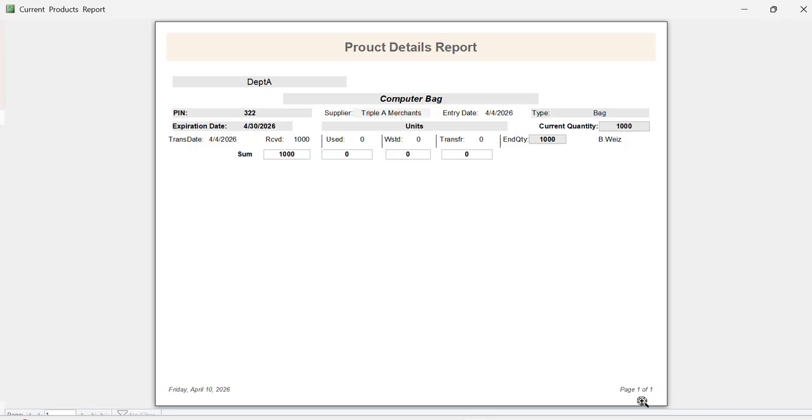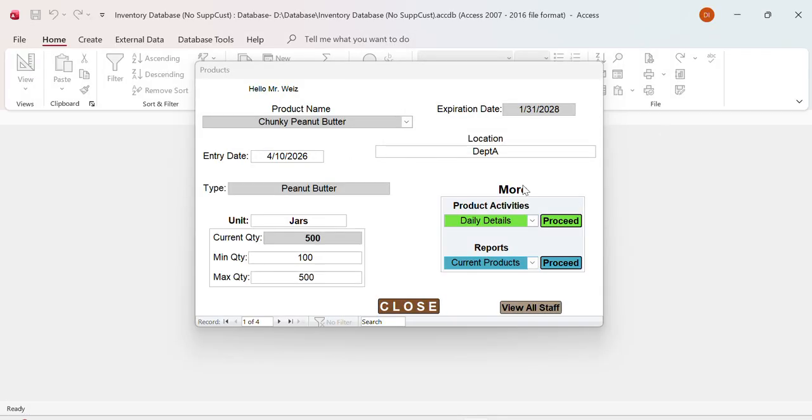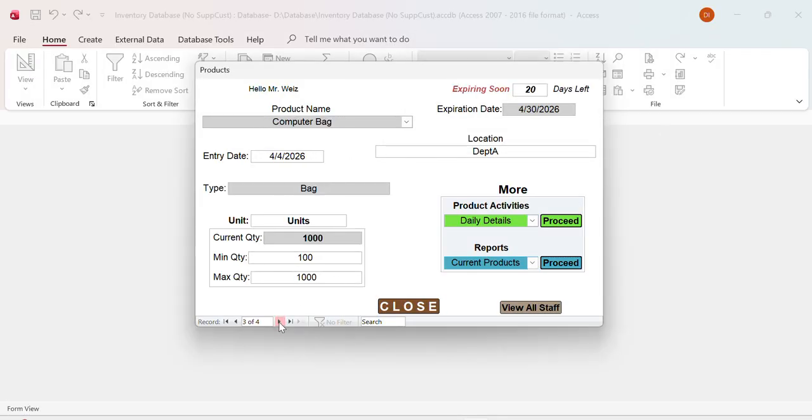At the bottom right, it says page one of one, so only one page. So this is the only product that is expiring in April. It's a computer bag, and it's in department A. Computer bag, department A. That's the only product that is expiring.